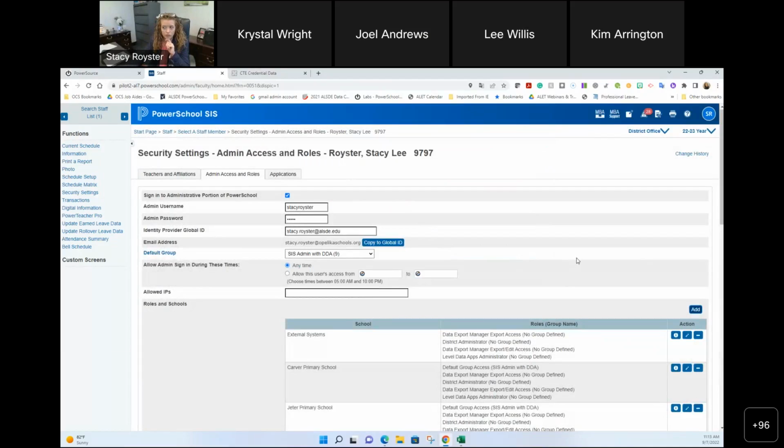Now, how do you actually give access to those who can manage access to Apex to build and manipulate reports? Because you can actually have access to Apex without having the access to all of that in the SIS side, because it's through an application that's external to the SIS per se.